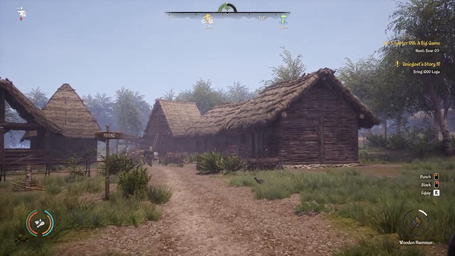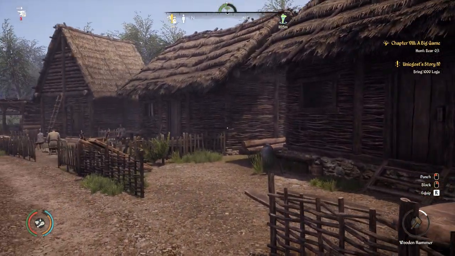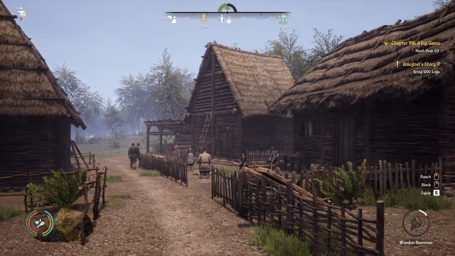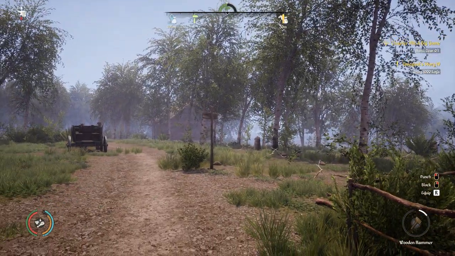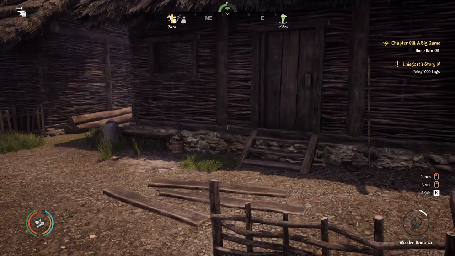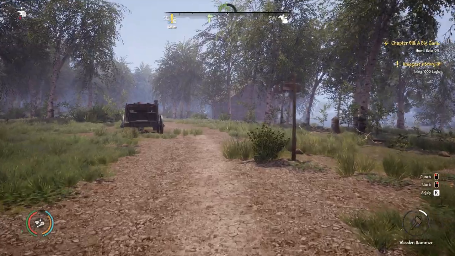So I saw a whole bunch of people, including the guy that we need to deliver the logs to, come out of this house. So I made the mistake to actually talk to him and not have the logs in my inventory. So I'm not sure if we need them in the storage house or if we actually have to haul them. I'm hoping that we can just basically have them in the storage house.